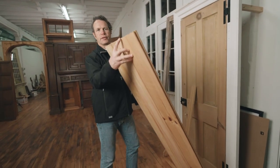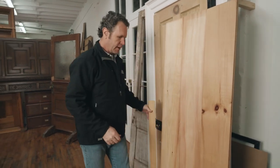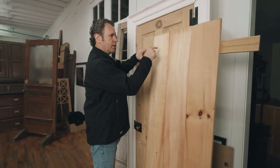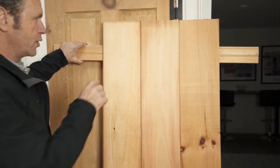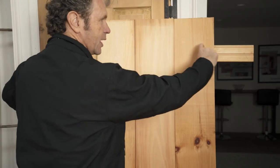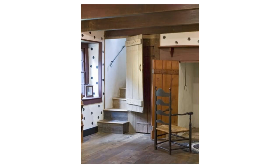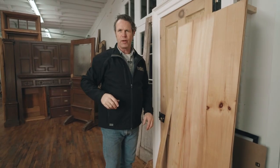They were basically taking tongue-and-groove boards so that they're kind of locked together. Then what would happen is you would take a board like this and nail through it. That's why when you look at old board and batten doors, there's oftentimes a strap hinge right here. That strap hinge is working to tie into the batten on the back side, lock the door together — and that's what that door swings and hinges on. It was a stable way of holding the door together.